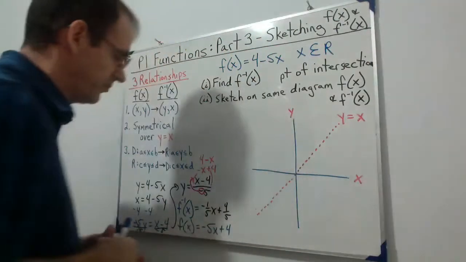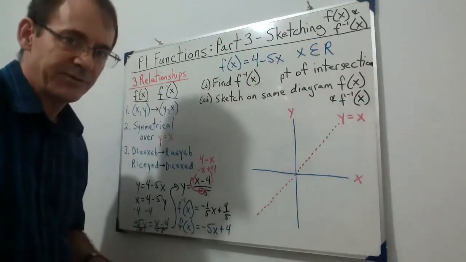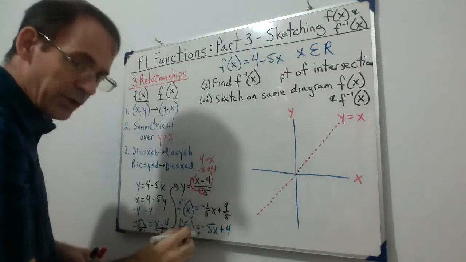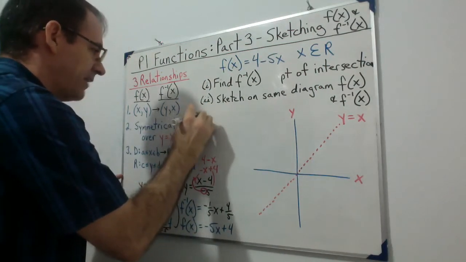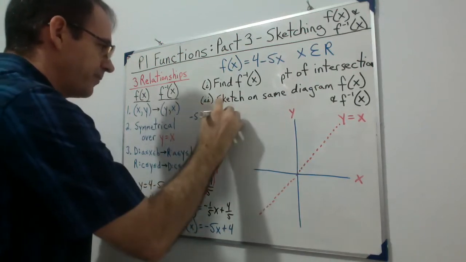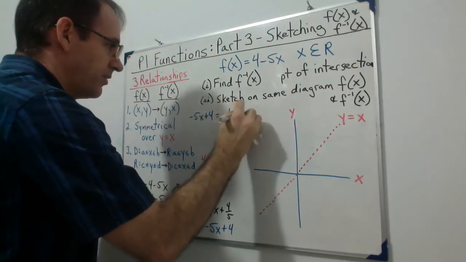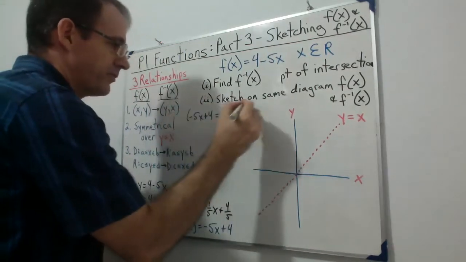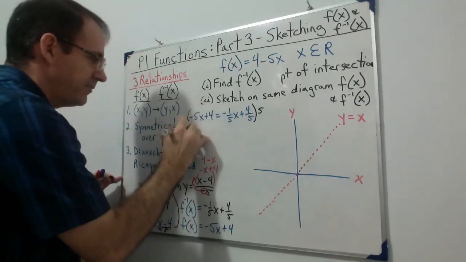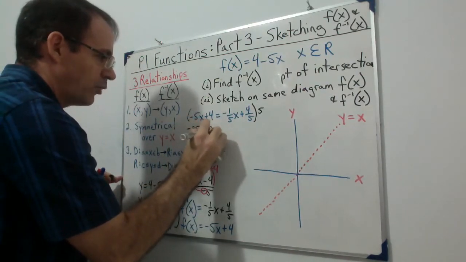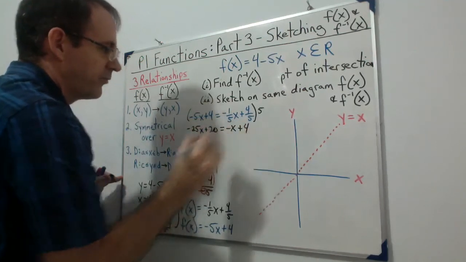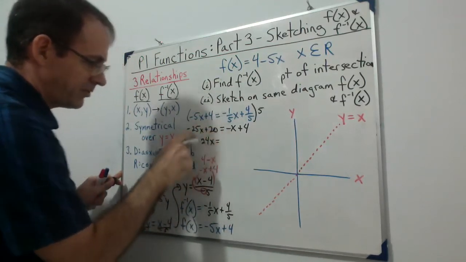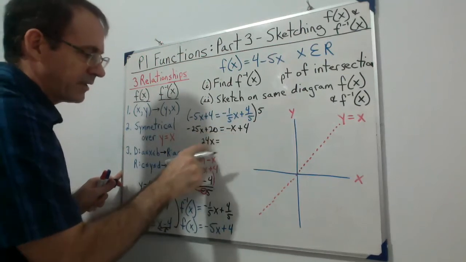There's a second part of this first question that we need, and that is to find the point of intersection. So that means our function, if it intersects, has to equal the inverse function. So we're going to take our negative 5x plus 4, set it equal to our negative 1/5 x plus 4/5. Well, to solve this, we want to first get rid of those nasty fractions. So multiply everything by 5. Negative 25x plus 20 equals a negative x plus 4. So if we add 25x to this side, that gives us 24x. Okay, so we're adding 25x to a negative x, gives us 24x.